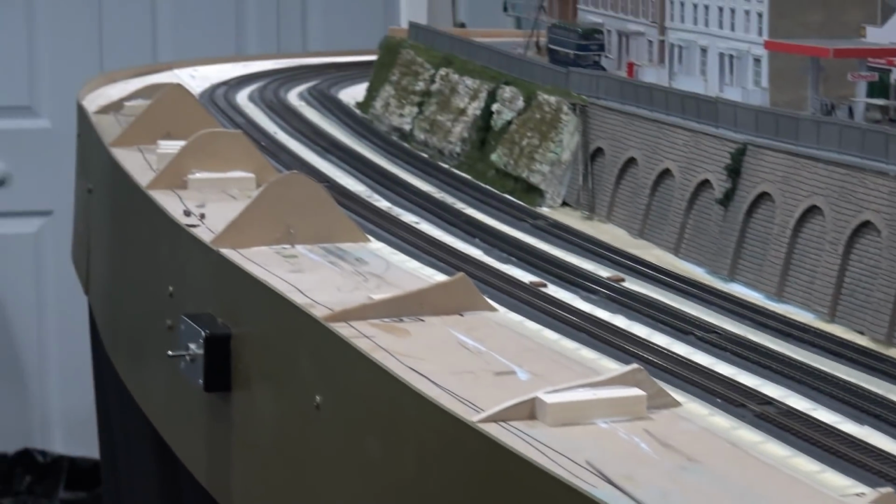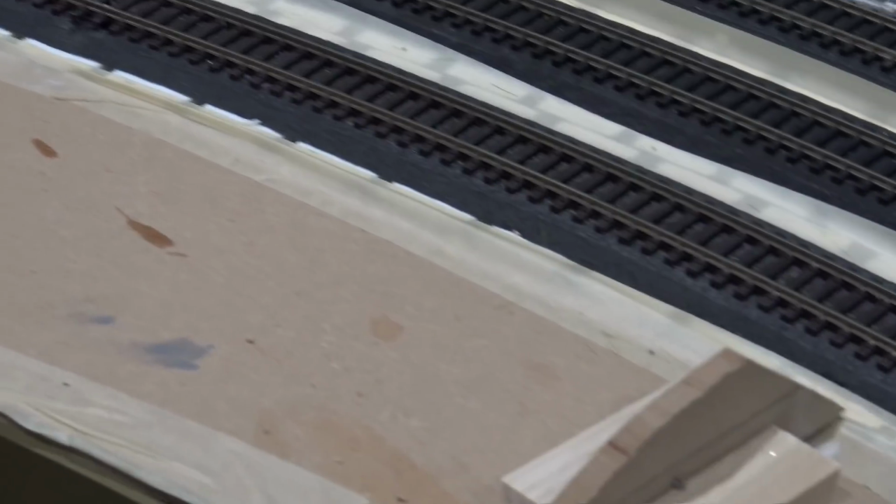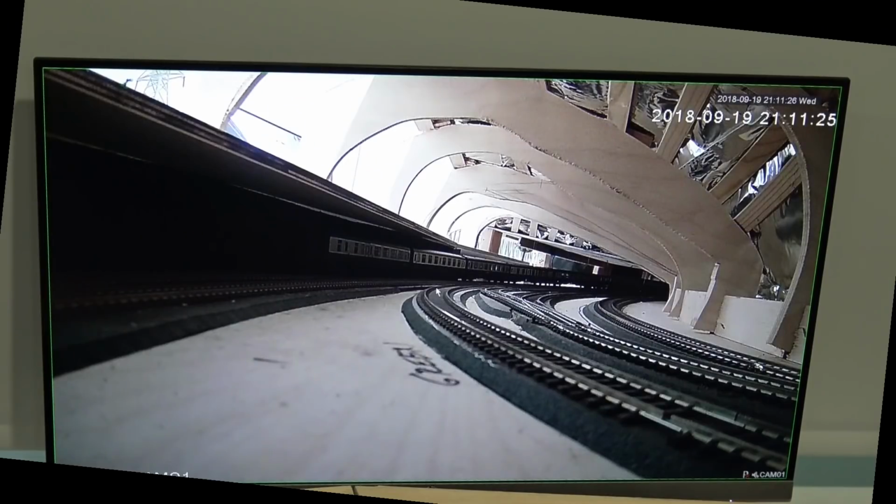So that will form the spine of terrain along here. One thing we accomplished while Graham was here, it really wouldn't have been possible, or it would have been awfully difficult to set up by myself.